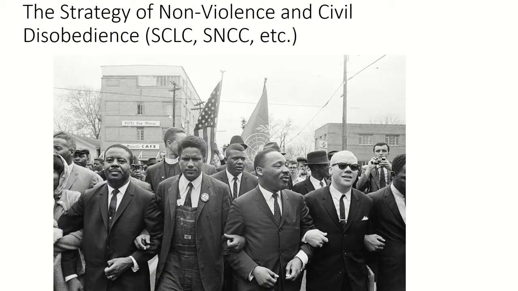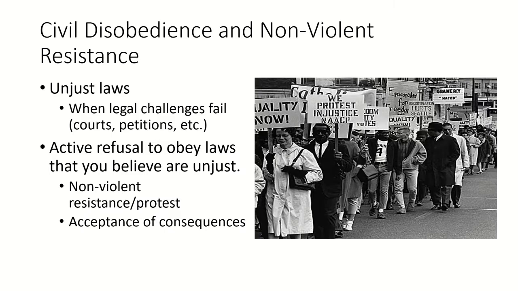And so these are kind of the iconic images of segregation in the United States that we associate with this concept of Jim Crow. And so the million-dollar question becomes how to push back against a system that you see as oppressive. How do you agitate for your rights? Early on in the civil rights movement, there are going to be a lot of debates about the proper strategy to take. But by far, the most famous organizations, the Southern Christian Leadership Conference and the Student Nonviolent Coordinating Committee, are going to favor the strategy of nonviolence and civil disobedience.